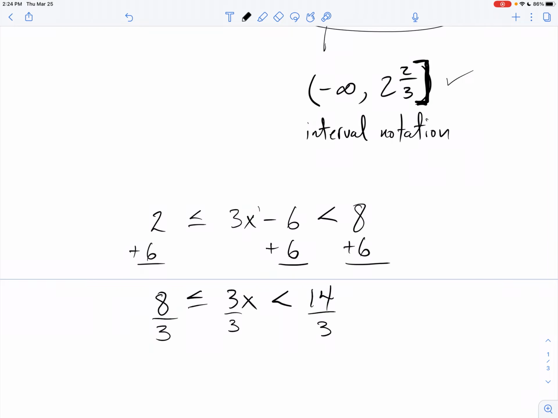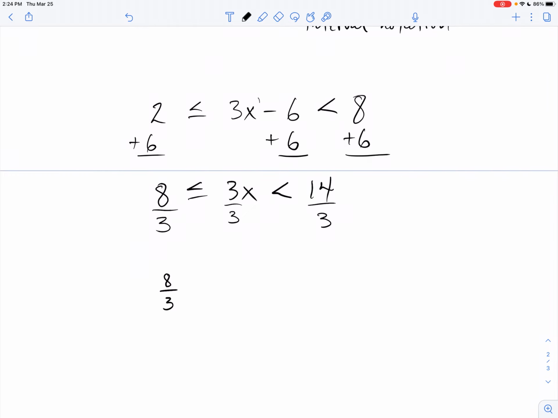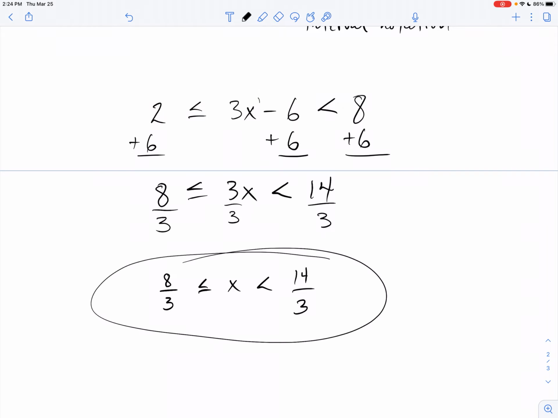Now, what do I have for a final statement here on this double-sided inequality? I have 8/3. Oh my gosh, that's the same as the last one. I'm just making these up. 8/3 less than or equal to x, and then over here I got 14/3. Now, that's a great inequality statement. It totally is. It indicates all the numbers that would be between 8/3 and 14/3, and if it makes you more comfortable, you could convert it. Make it a mixed number, it doesn't matter. And then over here, same thing. If you wanted to, you could say, hey, that's the same thing as 4 2/3? And that's a great inequality statement.